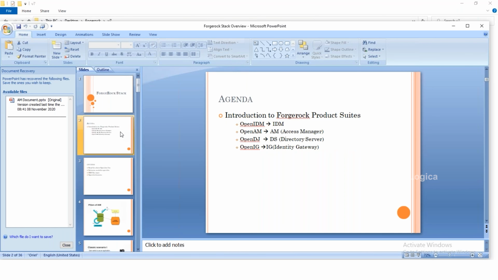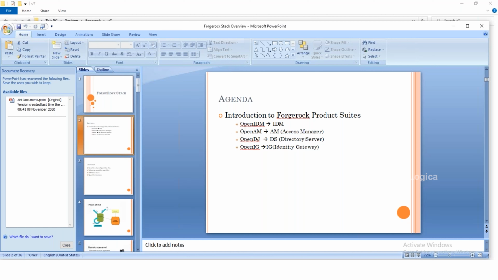So, guys, ForgeRock is an organization which is working in the IAM domain, and it has 4 core products. Those core products are the building blocks for this ForgeRock organization. Now they have also added a few more products, and they have also moved to cloud. But still, more people are interested in the on-prem solution. Those are the same whether you are on cloud or on-prem.